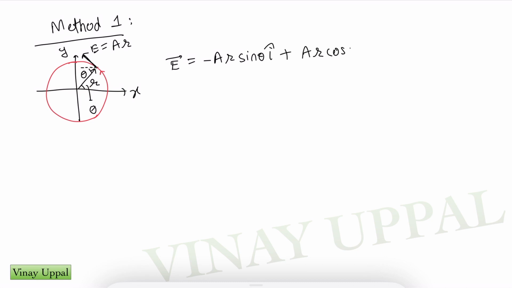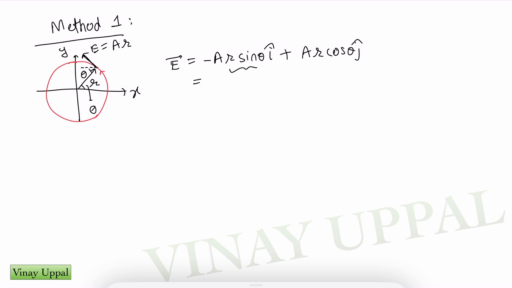So method 1, let me just write electric field in terms of i cap, j cap. So I know my electric field is in this circular anti-clockwise direction, which was what I was given. So at a distance r, electric field is in this direction and the magnitude is Ar. So let's say this angle is theta and this will also be theta. Now you should be able to see I can write my electric field as minus Ar sine theta i cap plus Ar cos theta j cap.